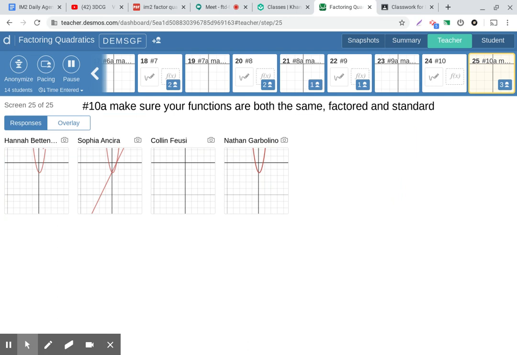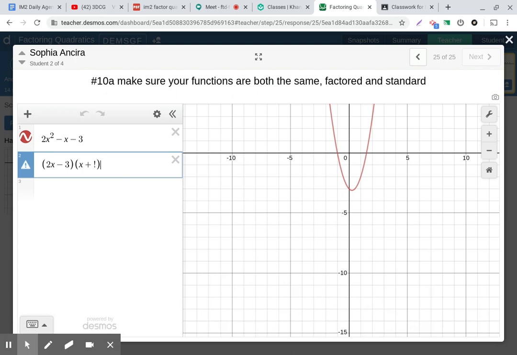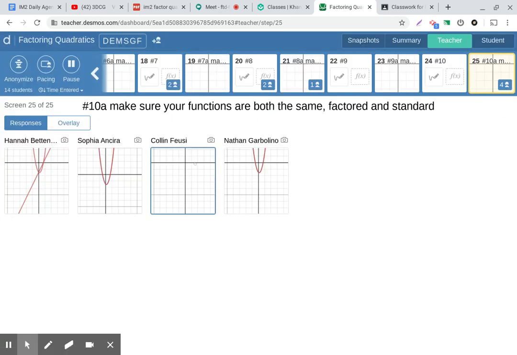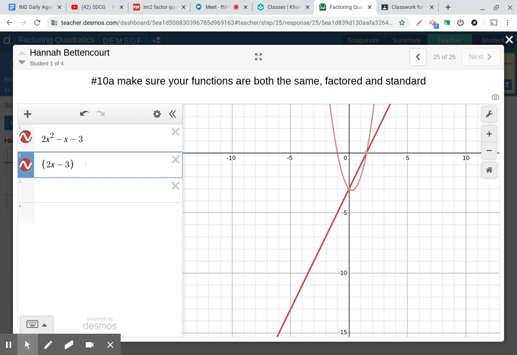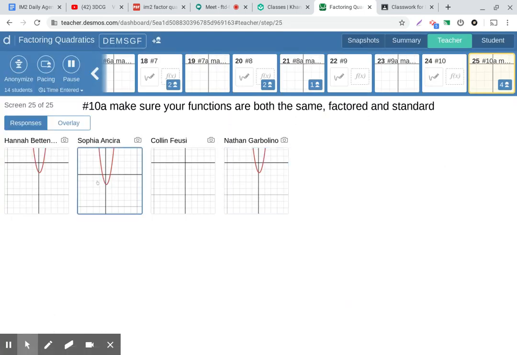Just graphing the other one, and you'll verify that they're the same. Yeah, it should be x. Is there a 1 in here? Yeah. Perfect. Okay. Good. And then Hannah, don't forget you have to have another set of parentheses here. I think it's going to be x plus 1, I believe.